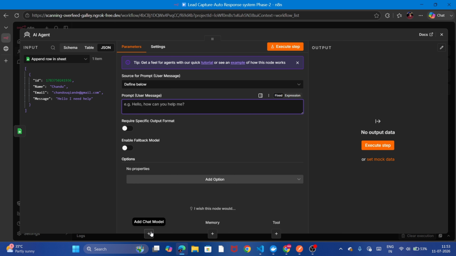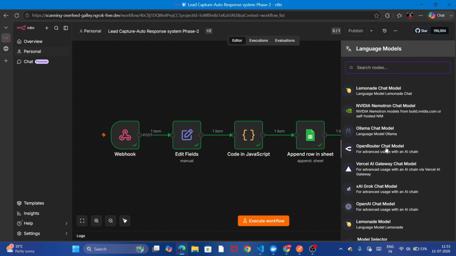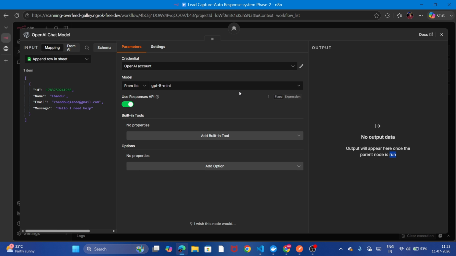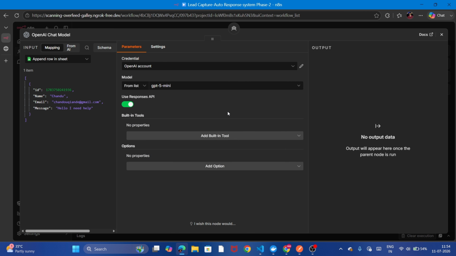When we are choosing AI agent, we need to select a model. For now, I'm going with OpenAI as I have keys for it. For you guys, I will suggest the same too, and I will show how you need to get the key from here. As I already wrote my keys over here, I'm directly seeing an account. For you guys, as I'm using NVIDIA models, I will show how you need to get the keys actually. Let me show you how to get it.